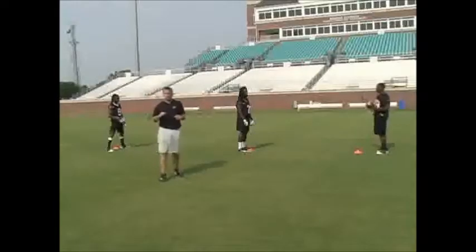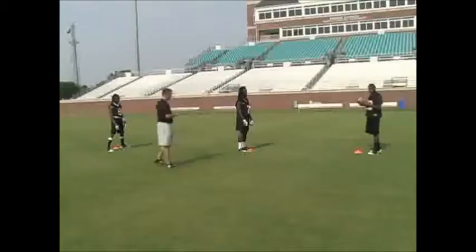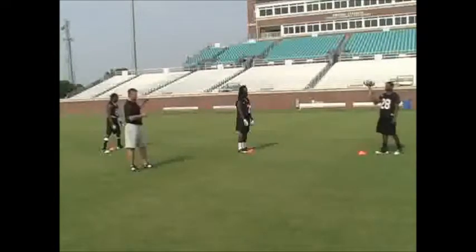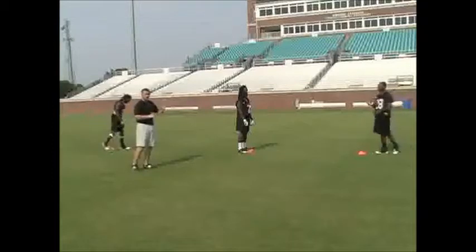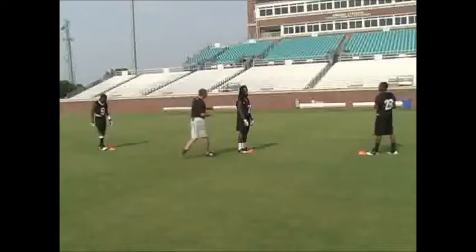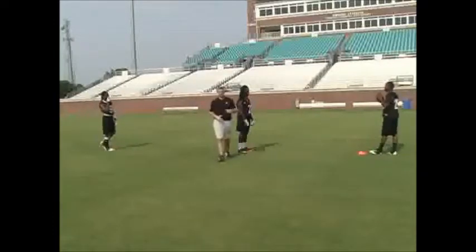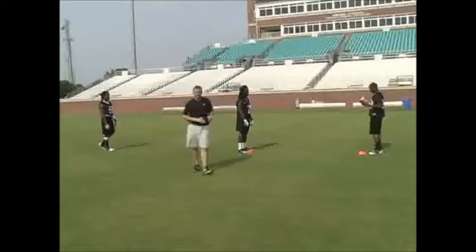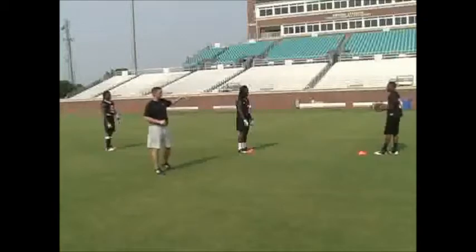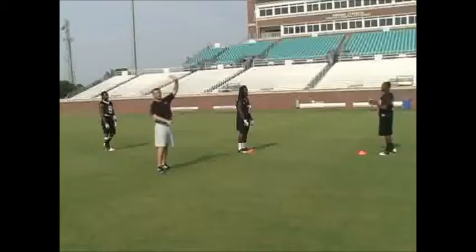Okay, this is tip drill 2.0. Now, the original tip drill, you have the coach, and then you have a line of defensive backs, linebackers, or whatever you're using for the drill, running at the coach two at a time, first guy tipping, second guy catching. Well, to eliminate some wasted reps now, we want to put the tipper, go ahead and station him in the middle, station the coach 5 yards away, especially for those coaches that don't have very good arms or aren't as accurate as they'd like to be, to ensure that we get a good throw to tip and that we get a good tip that barely, you want that ball to come and just barely touch your fingers, tip guy.